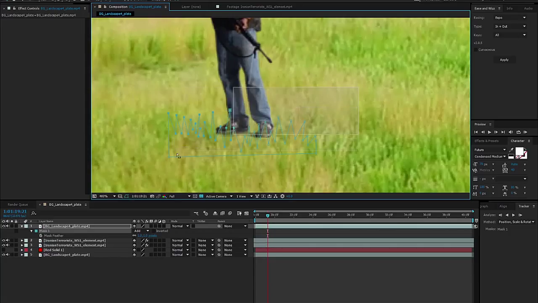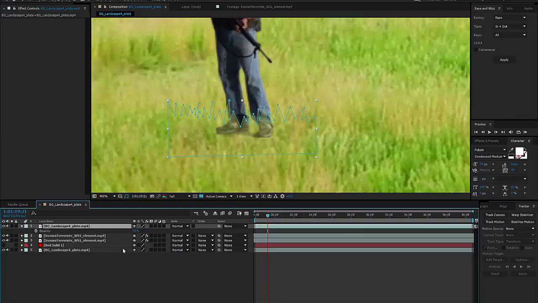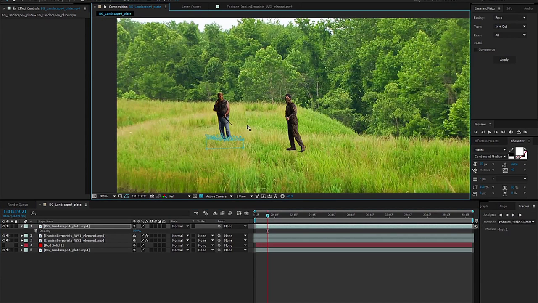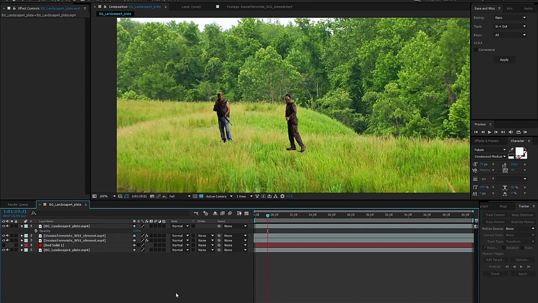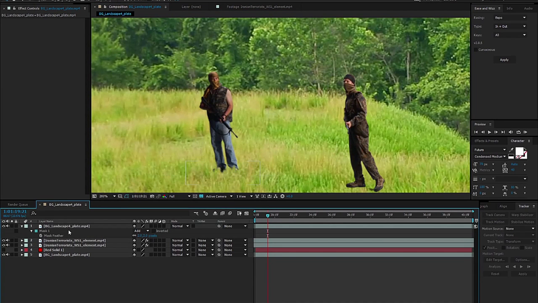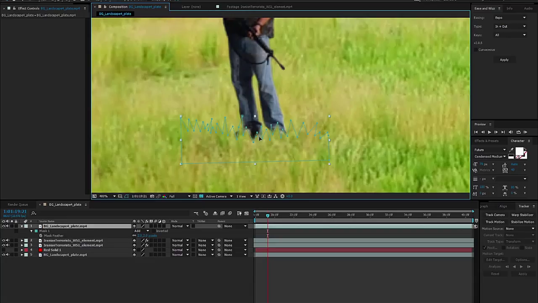So I was going to grab all of these guys right here. Control T to bring this down. And then I'm going to bring all of this up. And I forgot the fact that I made the opacity 43%. Bring that back up. That's kind of extreme, but boom, he looks like he is in that grass. Let's move this down just a little bit so you can still see some of his feet. And I'm going to turn the feathering back up to 2. If I did this grass in Photoshop, it probably would look a little bit better. You don't want to have your blades be too thick like mine are. But you get the idea. There we go.